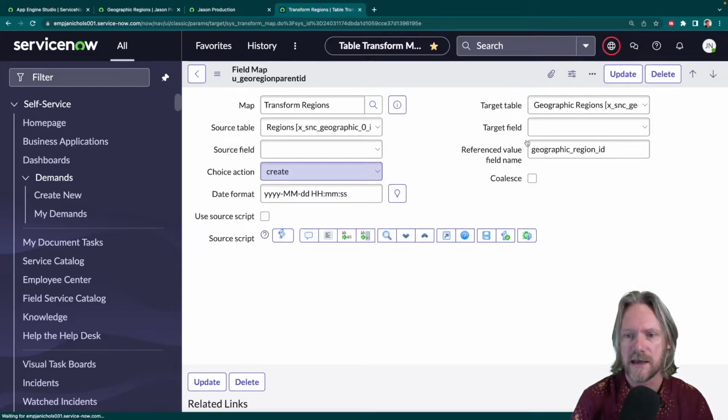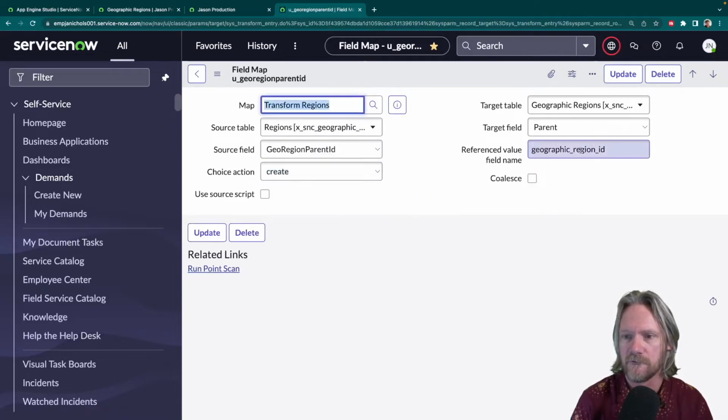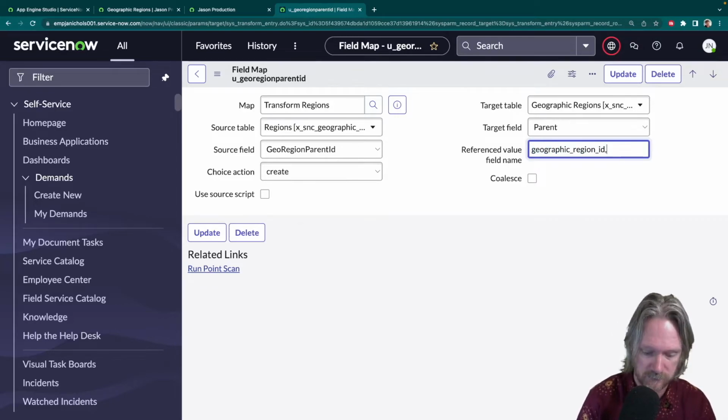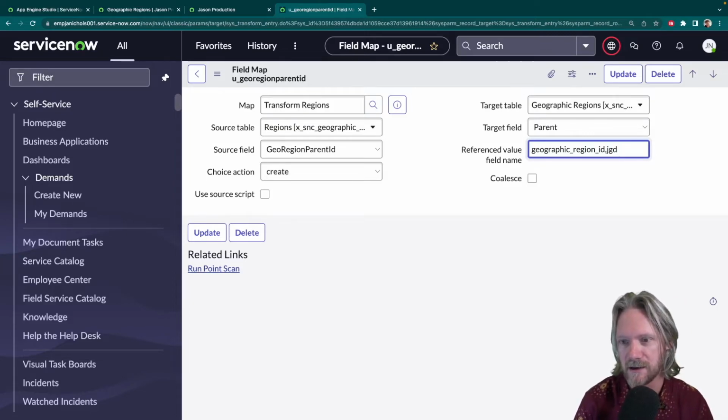we can see here we've got a reference to the geographic region ID. We're saying that's basically the field that uniquely identifies the record, but in our case, it doesn't uniquely identify the record. We actually need 2 fields, not just this field. We also need the region level field as well. And unfortunately, there's no possibility to put something else in here. It's just 1 field value only. So how do we fix this?